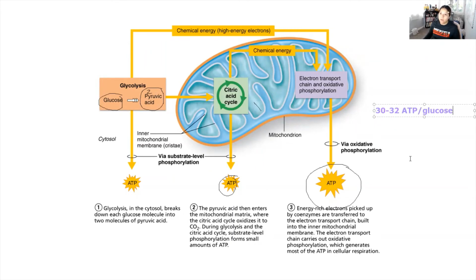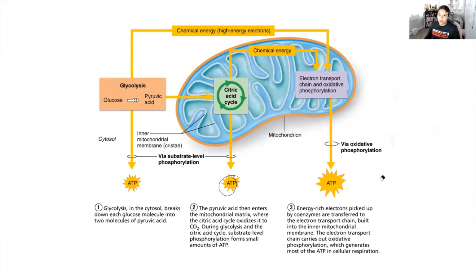Now your Bio 32 lecture notes did give an estimate of about 36 ATP. However, that estimate is a little bit old, outdated. And we actually know now that we are closer to 30 to 32 ATP per glucose. And that's going to be dependent on everybody's body being different. Some are more efficient than others. And there may be times in your life where your body's more efficient than it was at a different time. So about 30 to 32 ATP per glucose.